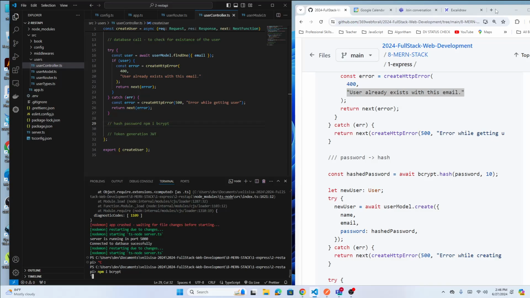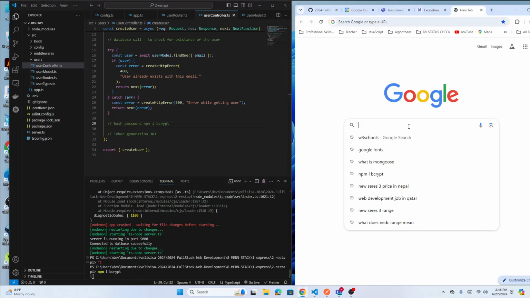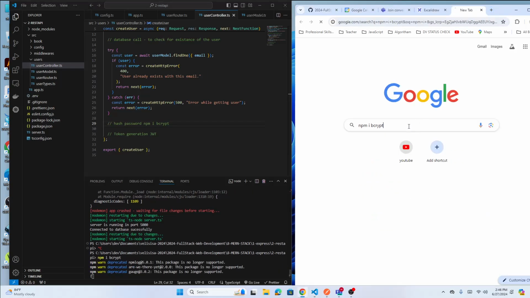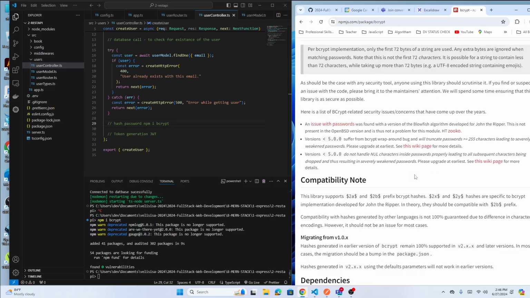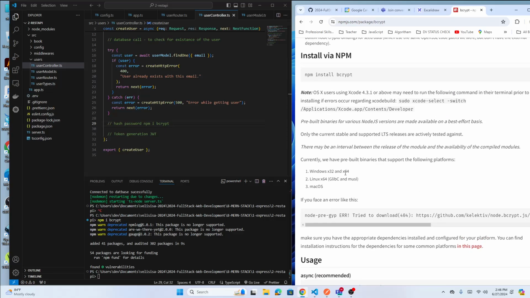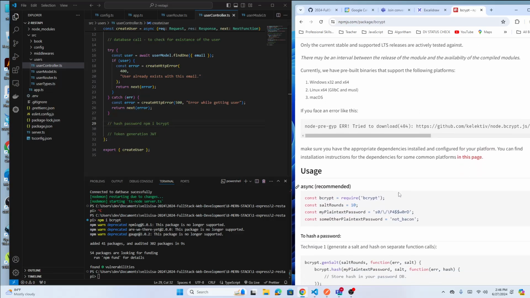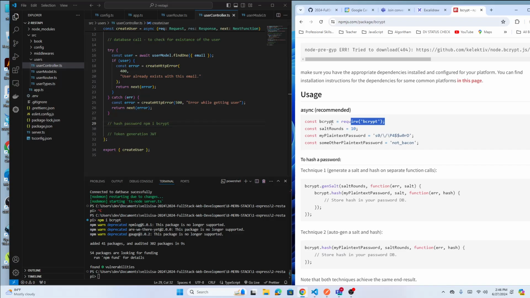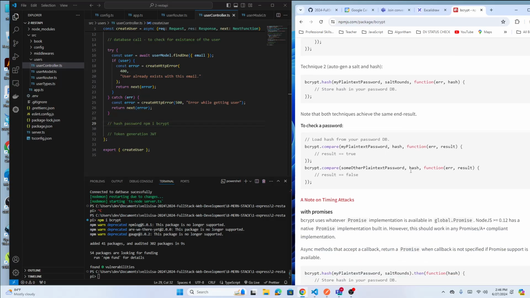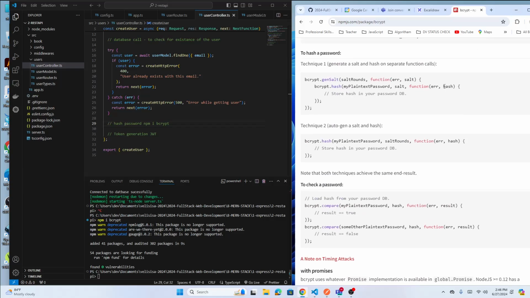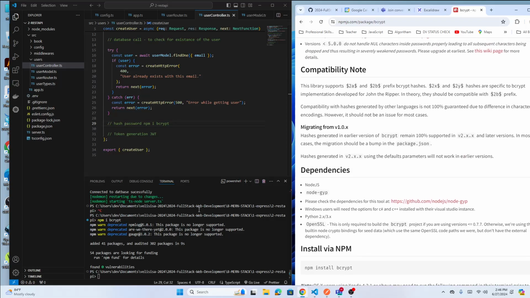You can find that also right here. You can say npm install bcrypt like that. I checked earlier, and you can get that. So you have to get that bcrypt and they use that, right? Salt round. Okay, I will talk about that. But anyway, that is used for hashing password.